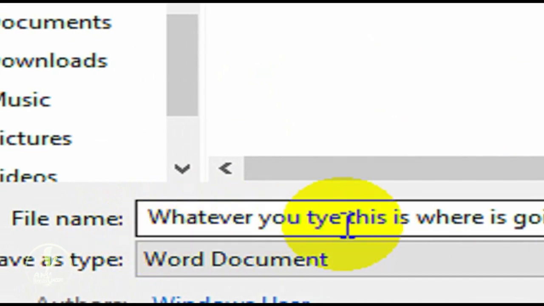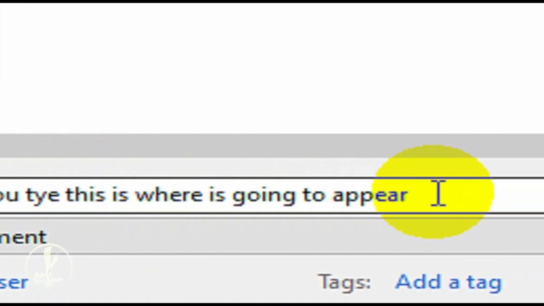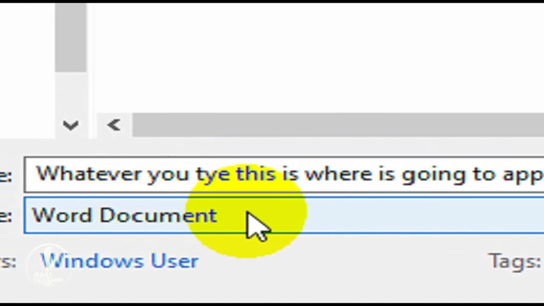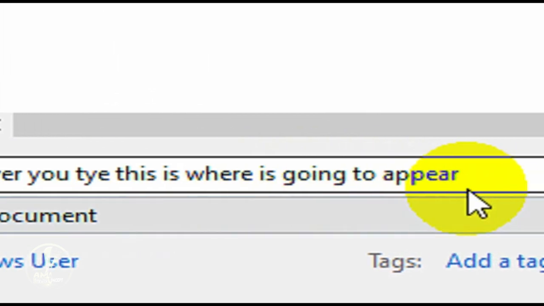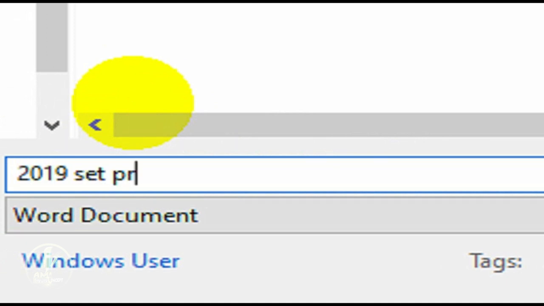So now I'm going to give my file a name. Practically, you are opening a file. You have to put a name, and your name must be any letter, both capital letter or small letter, and it must not contain special characters like full stop or question mark or any other thing. So what I'm going to put here is going to be a simple test, so that if I'm coming back to this system in the next 3-4 years, I will still remember the name. So I can just say 2019 sets practice prat 1.